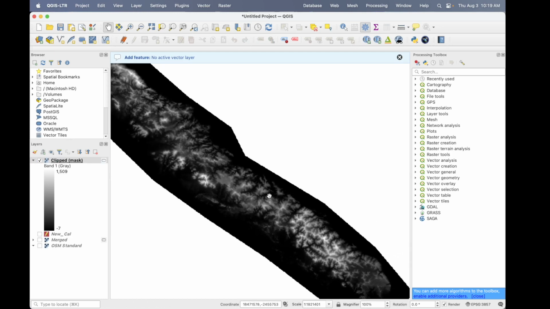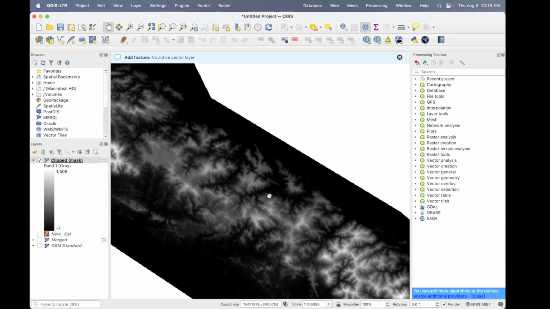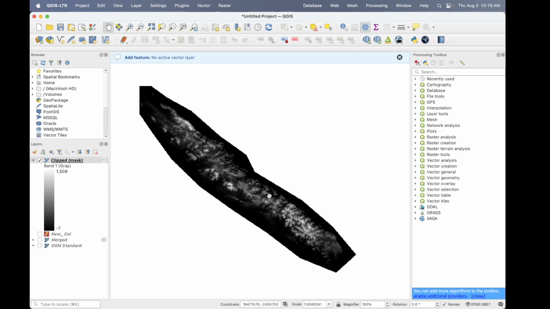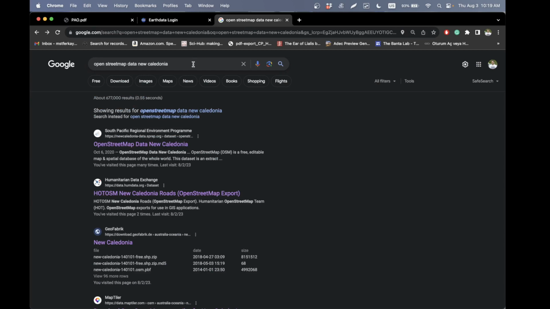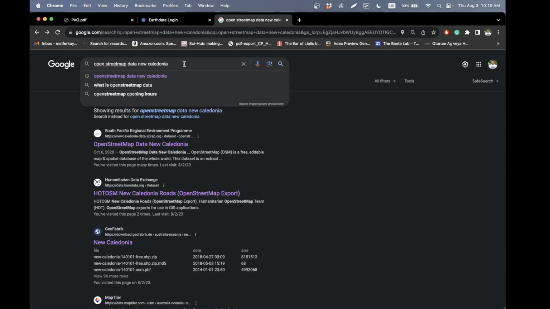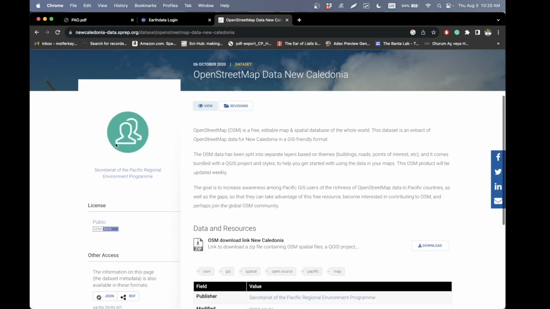If you cannot find some good rasters online, this is the practice you're going to follow. You're going to zoom in and create your polygon in very small details. But fortunately, we have some free files available online, and that's actually what we're going to follow. So for this, I'm going to go on Google and say OpenStreetMap data, and wherever you want to create the data, you're just going to type in the country or the region name. In this case, it's going to be New Caledonia.